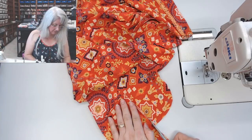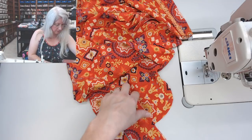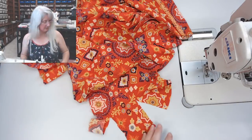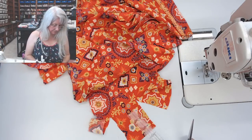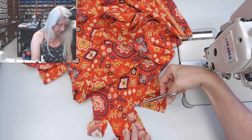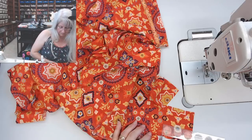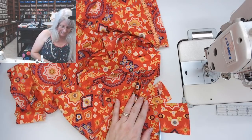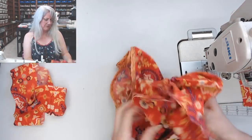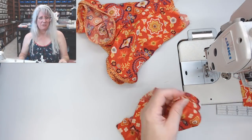I'm just going to cut a piece the width of my waistband. It's a little bit hacked, I know. Doing it at my sewing machine is never easy. But we'll just slip this in there. It did feel like I eased a little bit her waistband, but not this much. Maybe my fabric was a little short underneath when I was cutting it out. You ever have that happen? But I think we would have noticed that. We did it together.